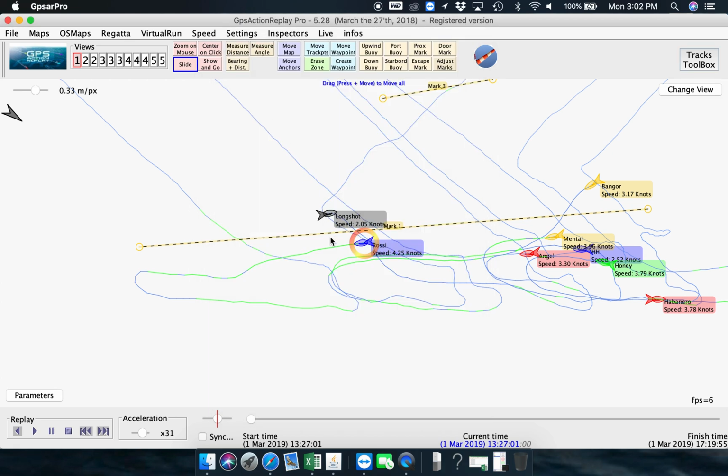All right, and down here at the bottom is the time. I think I'm like 3 minutes out now. I think we started at 13:30 here. I'm a big proponent of having a starting routine and adjusting it for the wind pressure and sea state. And Velocitech, with the time and distance to burn, lets you replicate those starts.